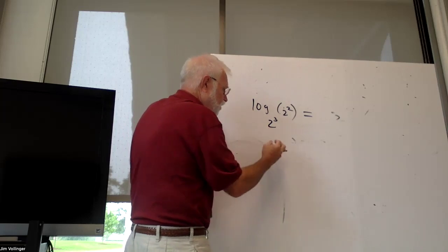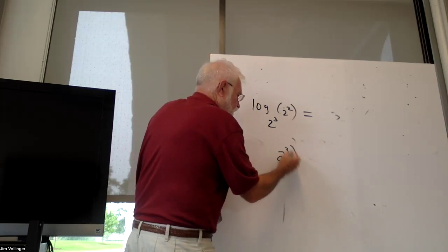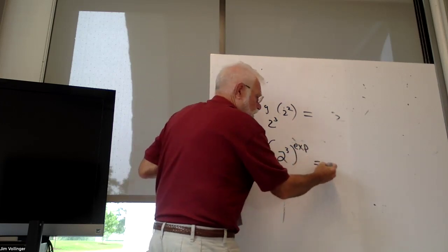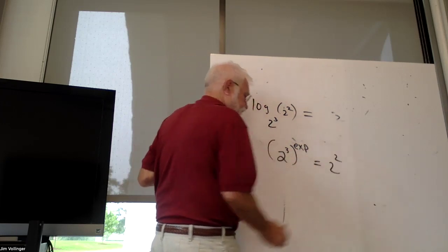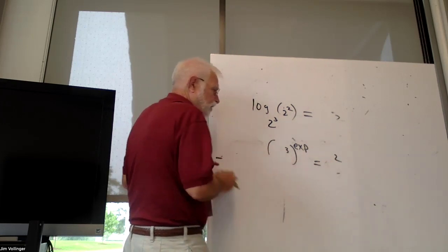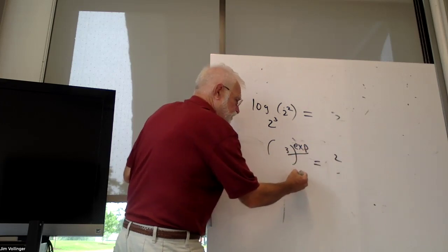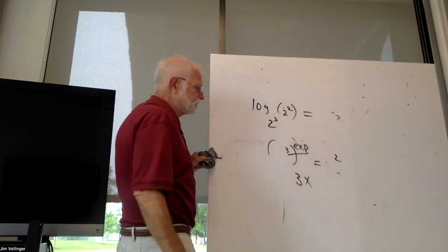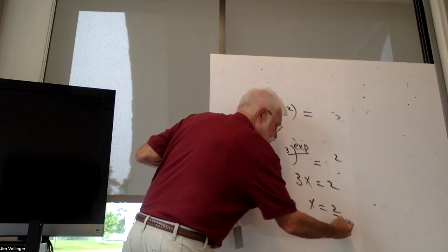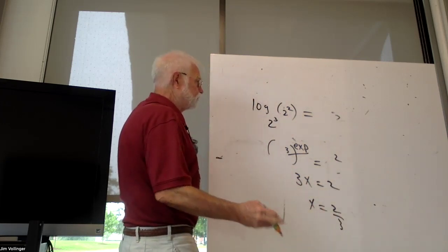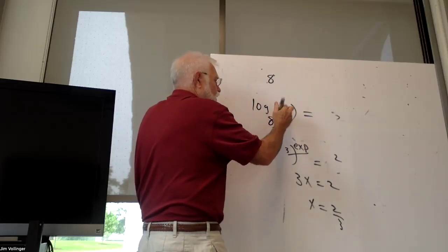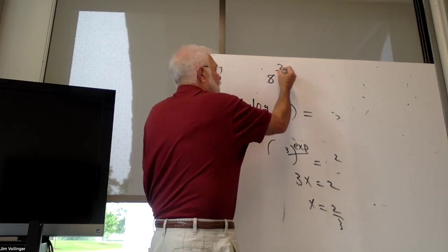So this is asking the question, what exponent do I put on top of 2 to the 3 so it becomes 2 squared? Well, the base is the same, so really I'm looking at the rule of exponents here, which is 3 times the exponent, call it x, equals 2. Well, I guess x equals 2/3. Now let's check it. Let's do 8 to the 2/3, which is what this was to begin with. This was 4.